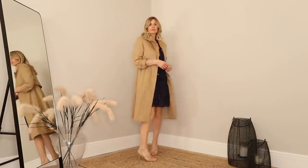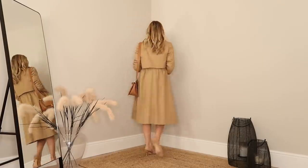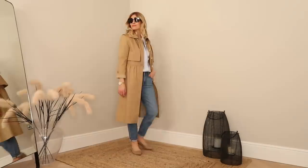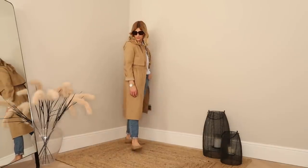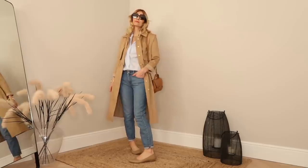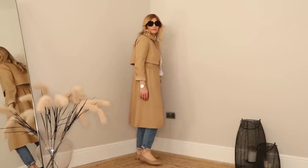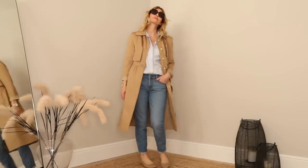You could layer it over a dress mixing in navy or perhaps the pastel trend we've seen a lot of for 2021. While the trench coat is a big fashion trend for 2021, it's also a piece that we know will last — the perfect finishing touch to a very simple everyday look like this one. Absolute perfection, I love it.